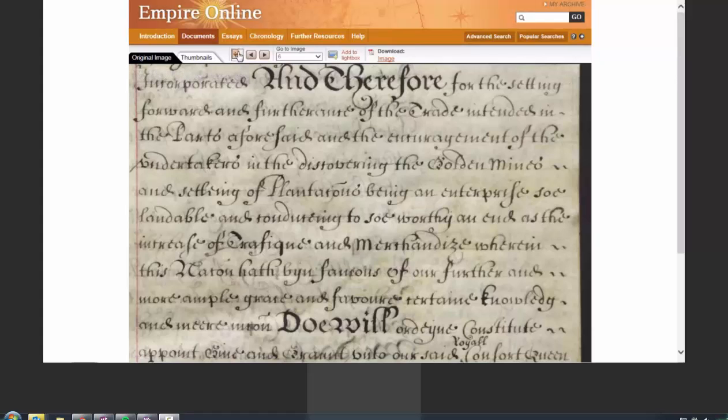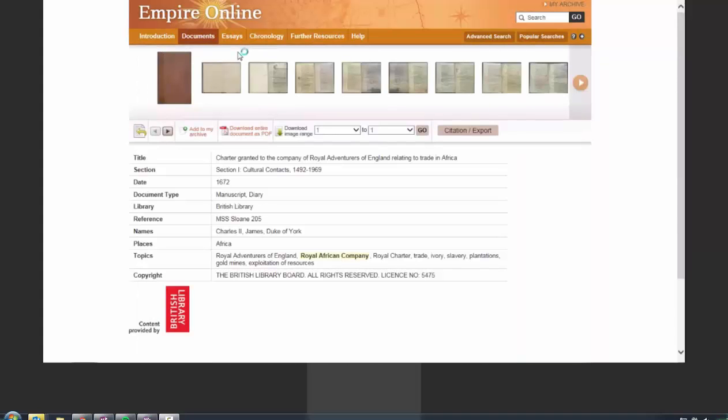Just a reminder, this is a royal charter written in 1672. So I wanted to show one of the earlier documents. This is one of the first charters with sort of royal consent. And this was really one of the highest levels of British involvement in Africa at the time, and this is one of the first charters of its kind. So a really important document, especially if you're maybe running a class on the evolution of the British Empire or the origins of it. It's these kind of documents in Empire Online that are going to be really key and perhaps something to assign to your students as a pre-class task.